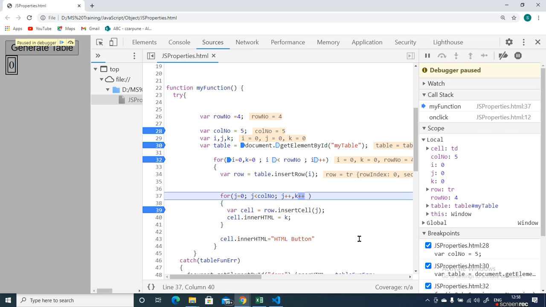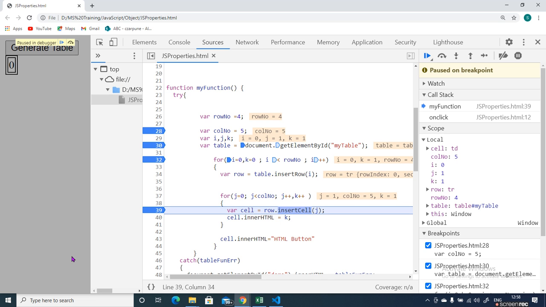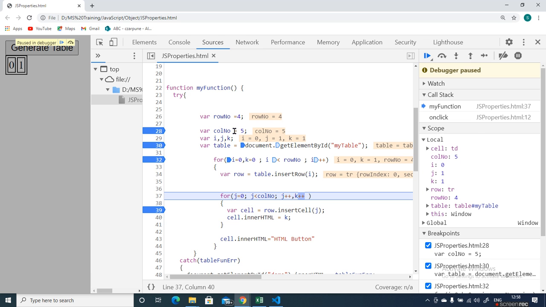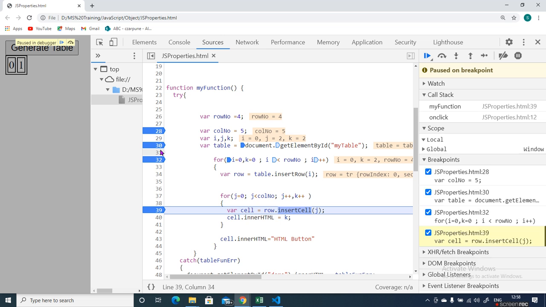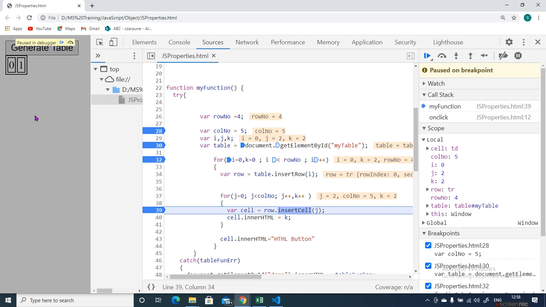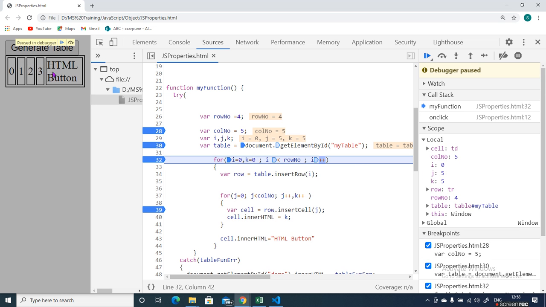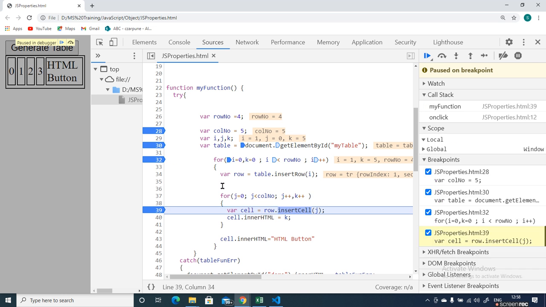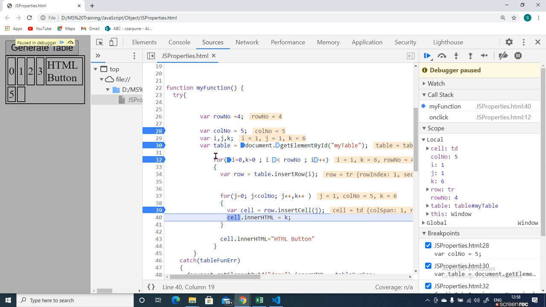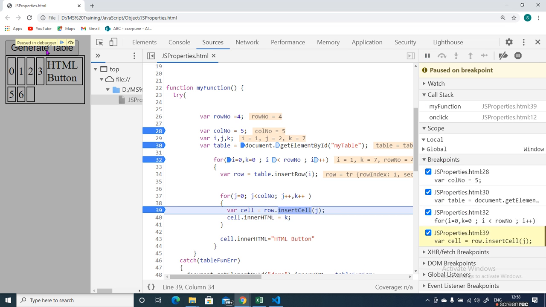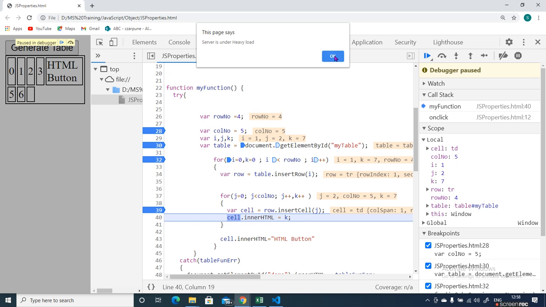This way I just press F10 to debug. Once the breakpoint hits, if I press F5, it will directly jump out of this for loop. So this way I execute my code and the result will display here on the right side. You can see the result. In case there is any issue, I will get it. As of now on this page there is no error, so I will stop this.